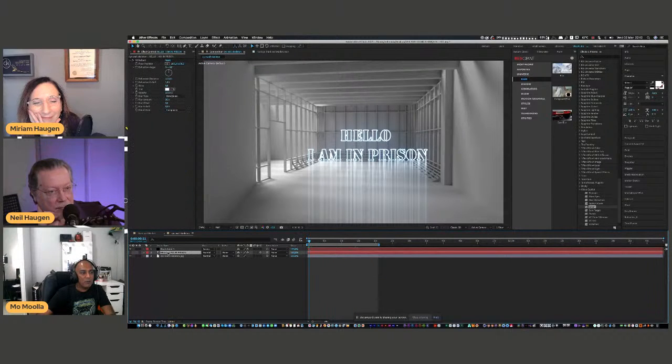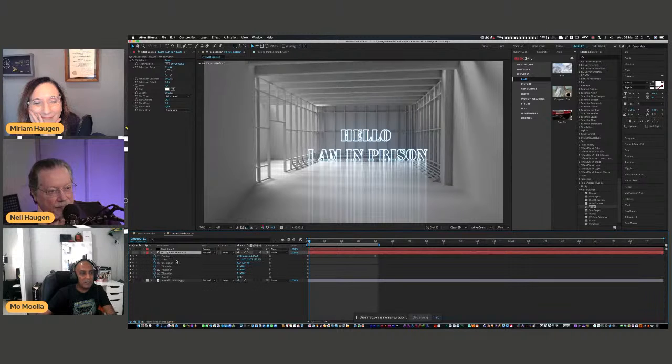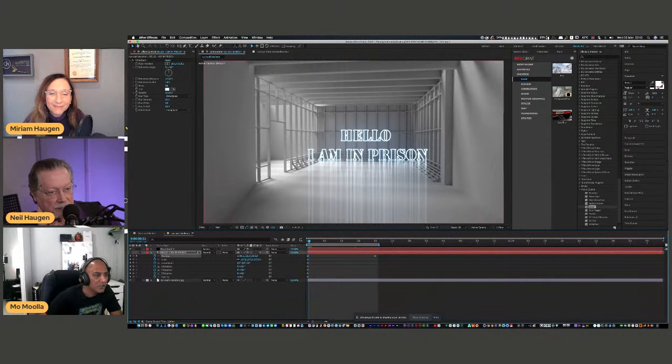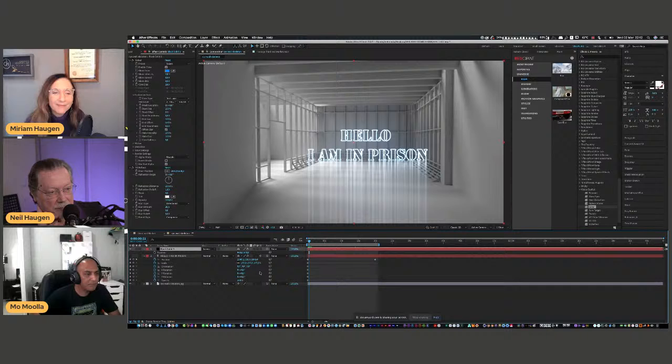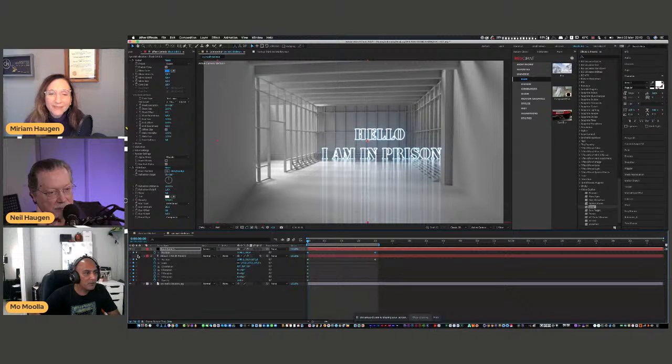Everything's done. So we want to look at the animation, right? So we've created an animation, but we did it on this layer. So what I'm going to do is see these two keyframes up here. These keyframes are for position. So I'm going to go up here, hit the letter P, enable P, and paste. I've pasted the keyframes, right?